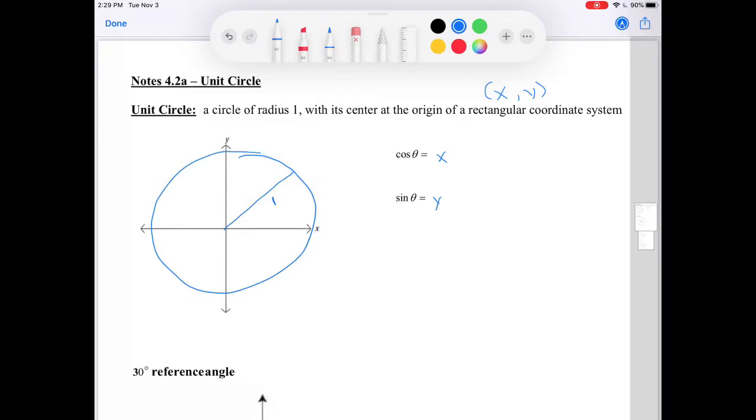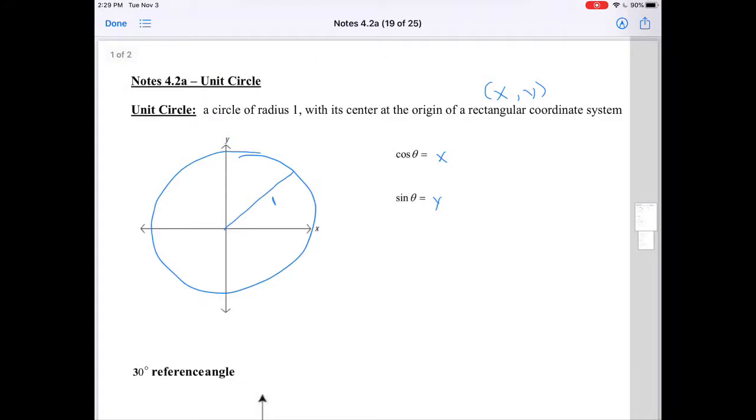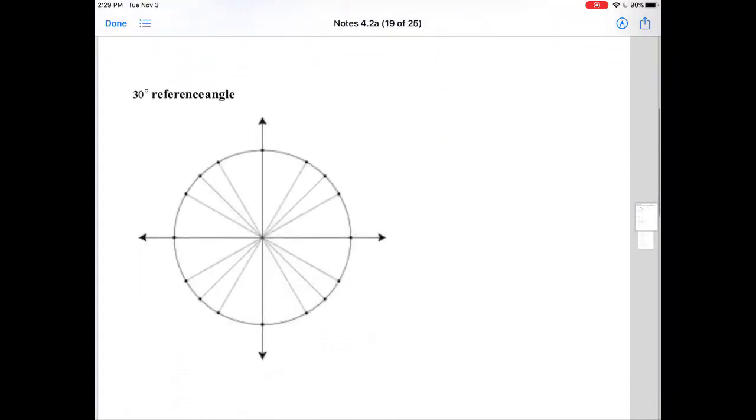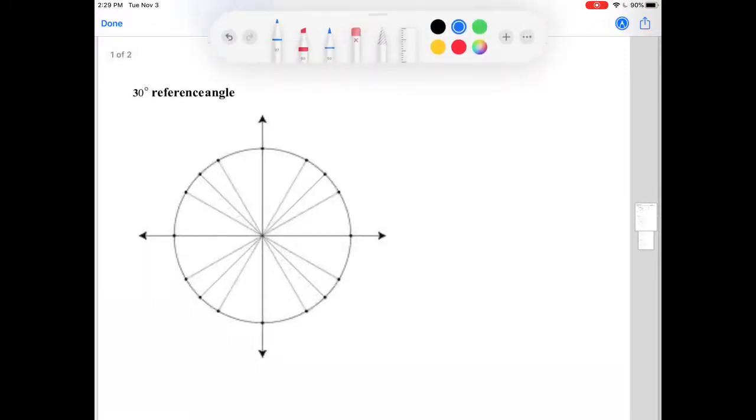All right, and as a refresher, remember we're not talking about x's and y's any longer. We're actually going to talk about cosine and sine. So remember that cosine is pairing with x and y is pairing with sine. Whenever I ask for your x or your cosine, we are referring to your x coordinate every time. Whenever I'm asking you for your sine, you are referring to your y coordinate.